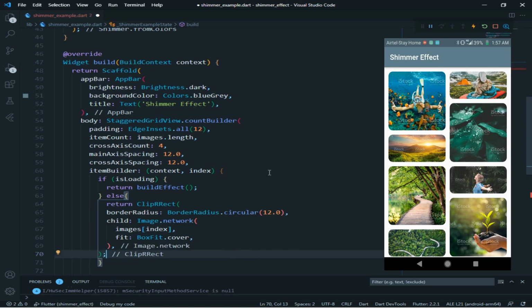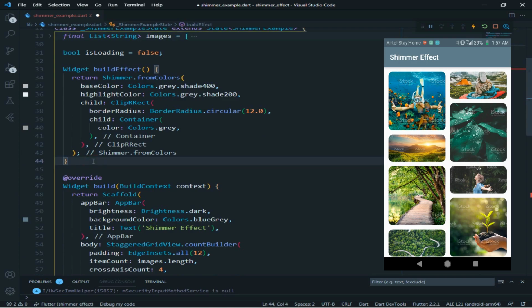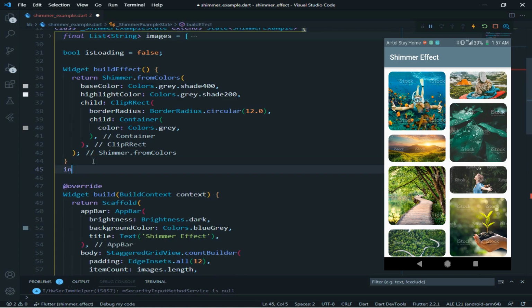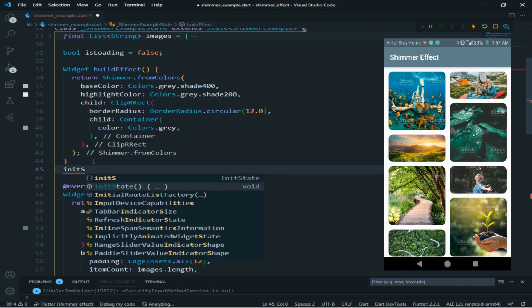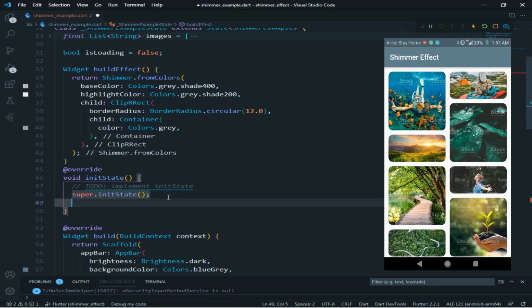Now I will take initState here. In the initState I will create a new function named getEffect.